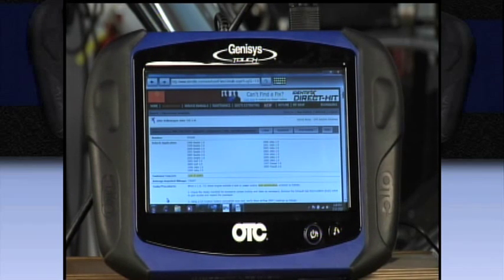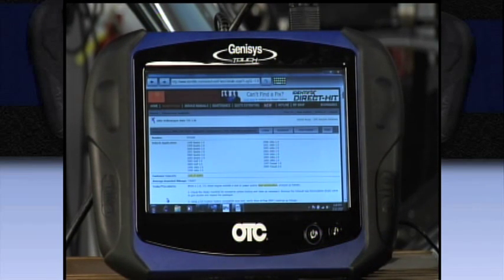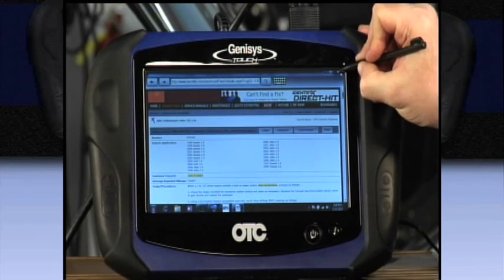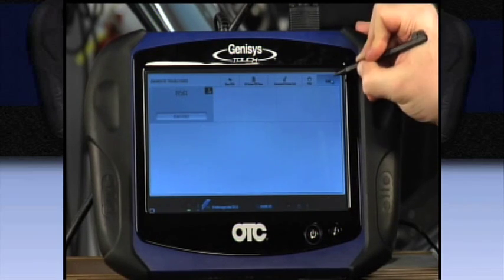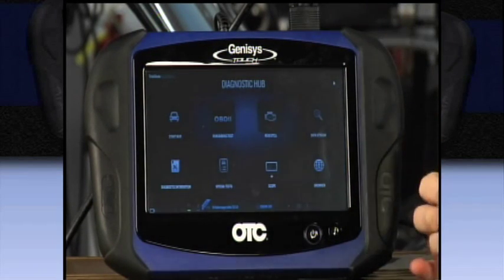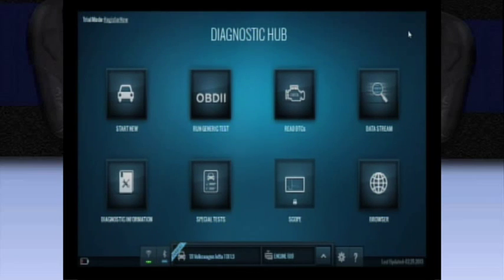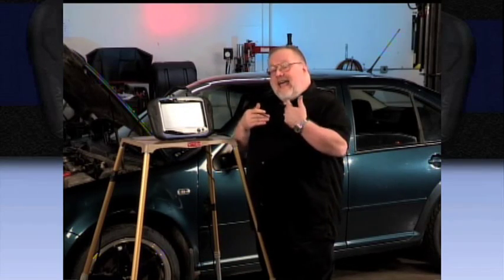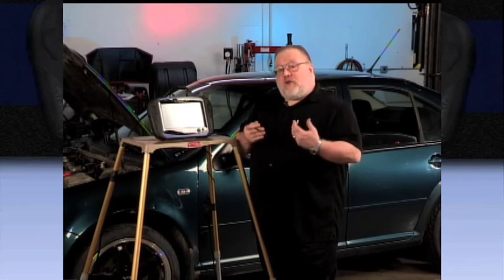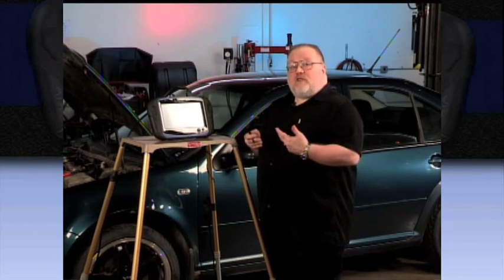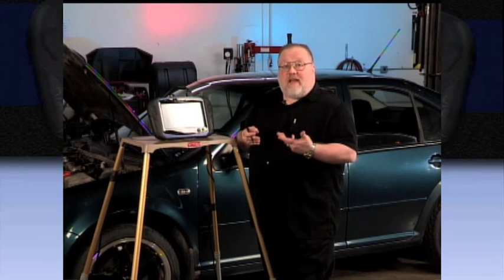Now I've scrolled back to the top of the page, and I'm actually going to leave the Direct Hit website now. I'm going to back out simply by clicking on the X. I'm going to close out my code information, and I'm now back to the actual scan tool itself. I have the information necessary to start to perform a diagnosis on this vehicle, so now I can start utilizing the scan tool functions themselves to go ahead and perform that diagnosis.